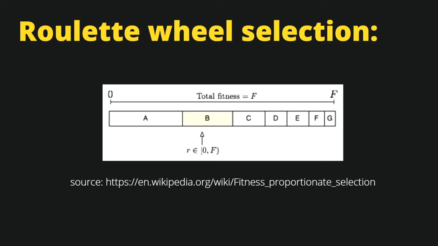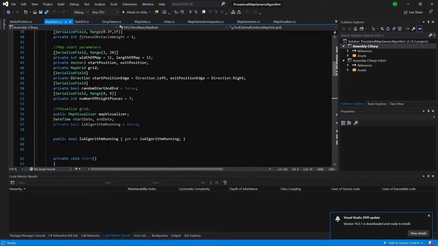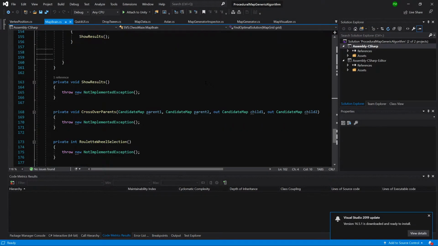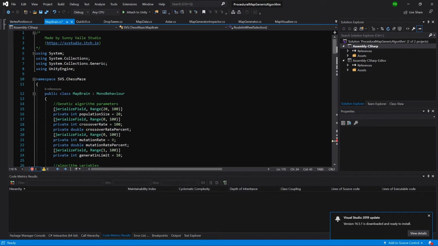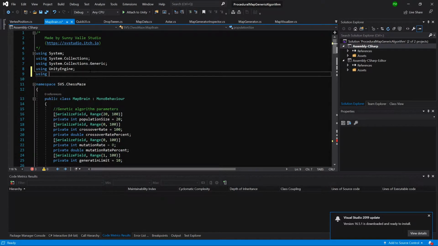Let's go back to the MapBrain script. Let's slide down and search for our roulette wheel selection function. Here it is. So delete the throw exception code, and what we are going to do is, first of all, choose a random value equals Random.Range, and we need to slide up and say using Random equals UnityEngine.Random to avoid the collision between System.Random and UnityEngine.Random.